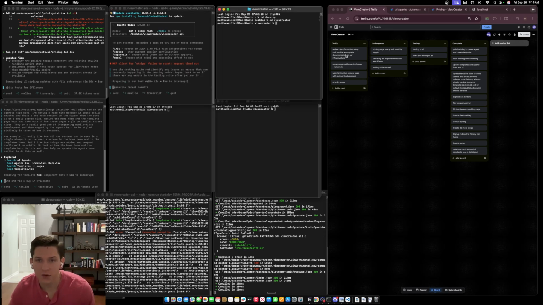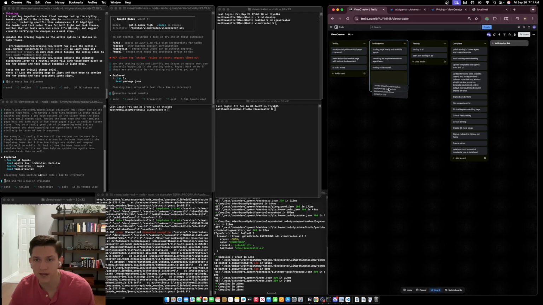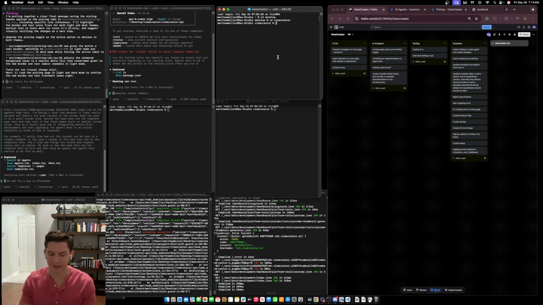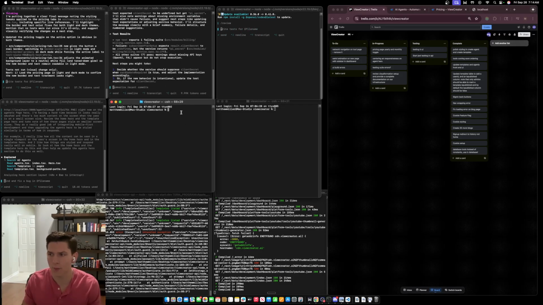All right, so the next thing that we need to do is review the CloudFormation setup and provide complete documentation on our infrastructure. This is so that later I can actually work on this. So I'm going to do a /review. Oh, oops, I actually have to launch Codex. Let's do /review. If you do /review, it just reviews your entire code base. So we'll do that first, and then we'll follow up with it to provide that documentation.